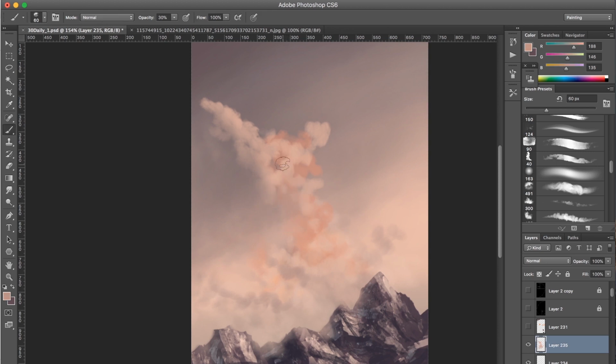That's cool. I like that. And now we're going back into our shadowy color. Ooh, maybe we'll add some of these really dark things over here. Yeah, that's cool. And then maybe this can be a little bit darker too. Boom. Maybe it'll have like a little tail coming out right there. Yeah, that kind of works.